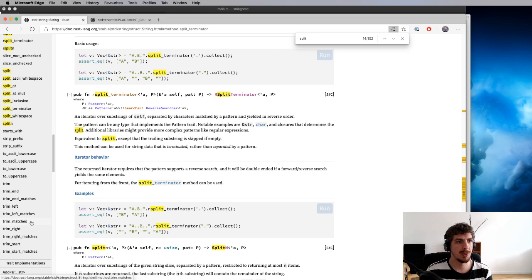And also, Rust doesn't come with a regex library by default. You have to bring that in from crates.io. Of course, it's not a huge deal to bring in a dependency, but it's nice not to reach for one if you don't have to, because that's going to make compile times a little bit longer and stuff like that.